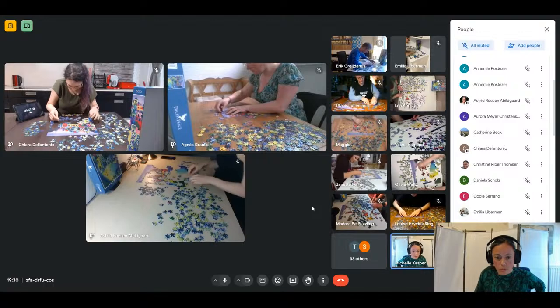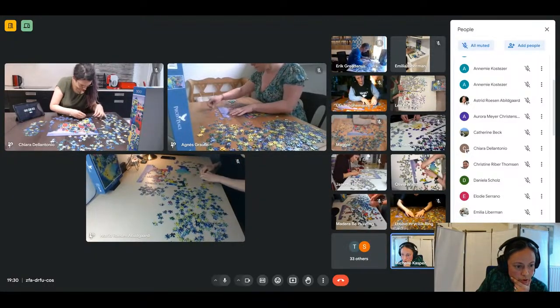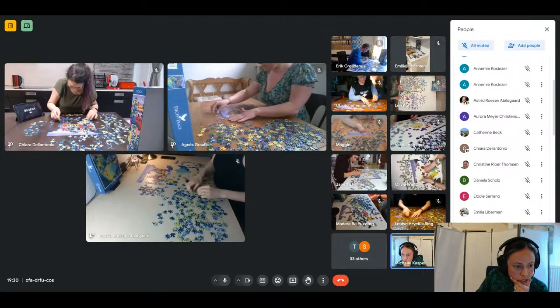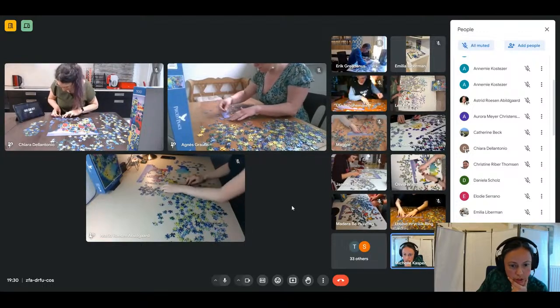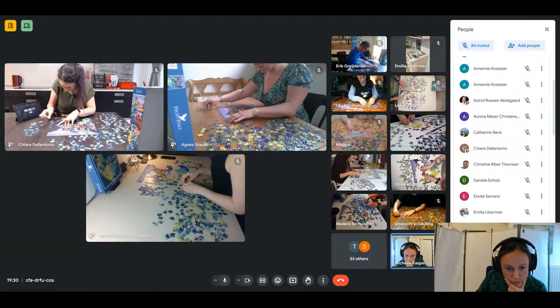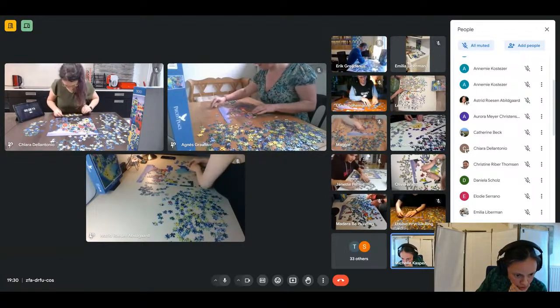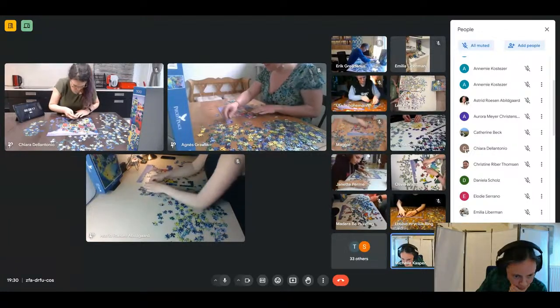Okay, so I can have 3 people pinned at the same time. Right now we have Kiara, who looks like she's about 50% of the way there. Agnes from France. And Astrid from Denmark.